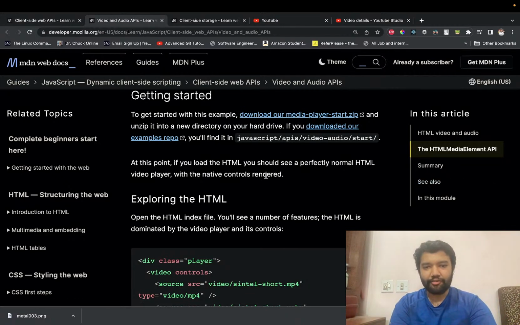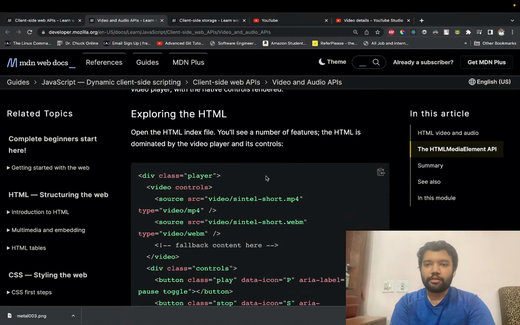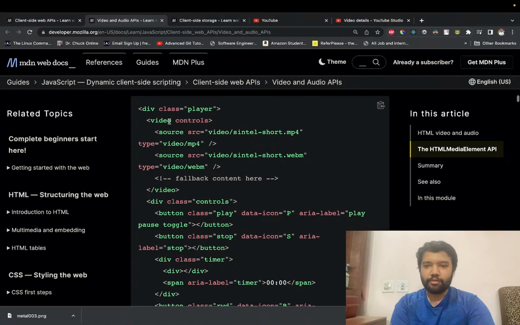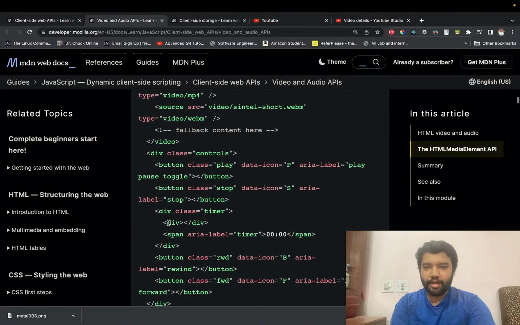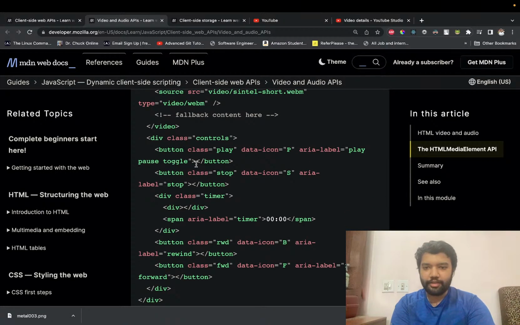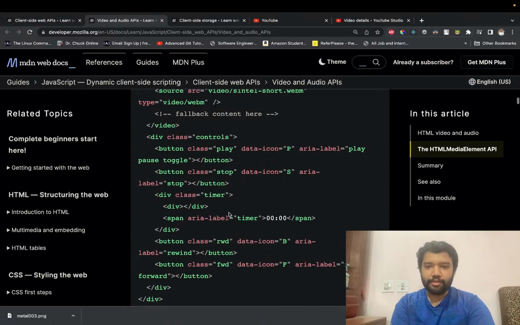We'll go quickly through it. We have seen how to manipulate video in previous streams, and I think we'll just go quickly if we find something new. In the HTML they have video and its sources, and we have a div with a button, play, pause.